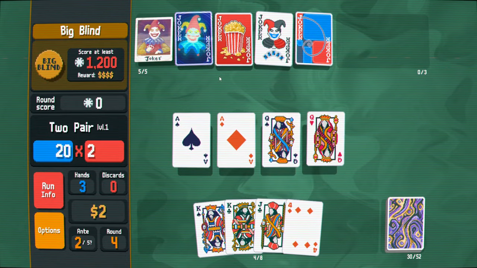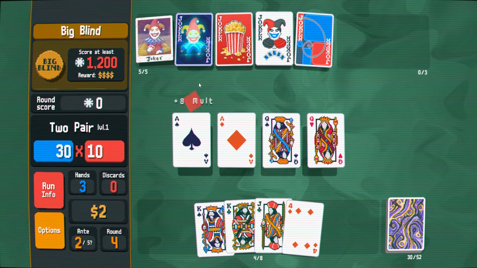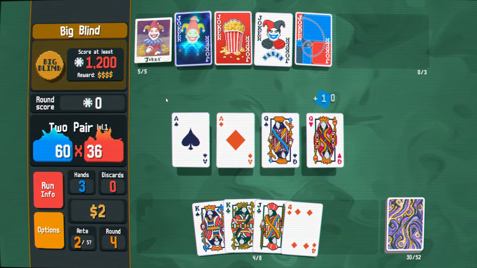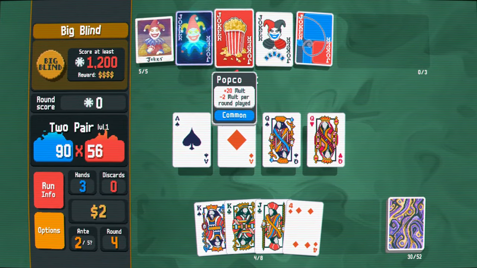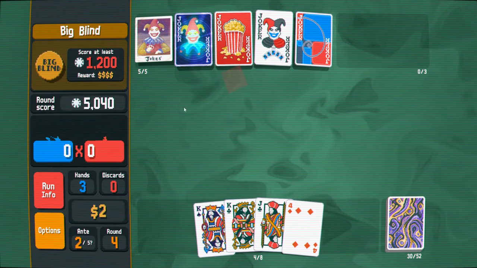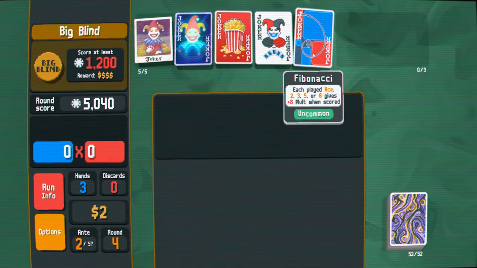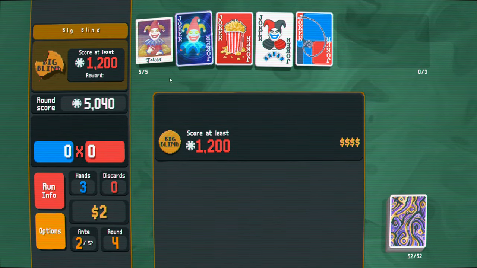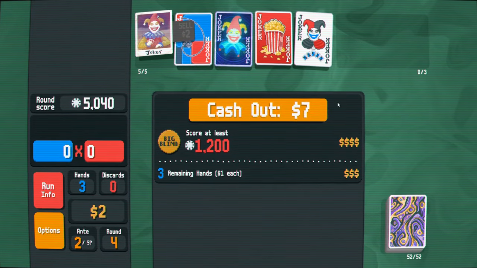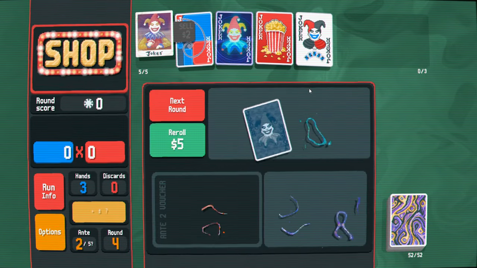We'll go for a two pair. That actually might not be too bad. Oh, wow, actually. Oh my gosh. Plus the 30, plus 20. Oh my gosh. 5,000 points right off the bat. Yeah, these two together are actually gonna be insanely good. Those two right there. Jeez.